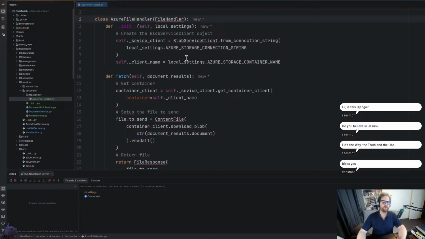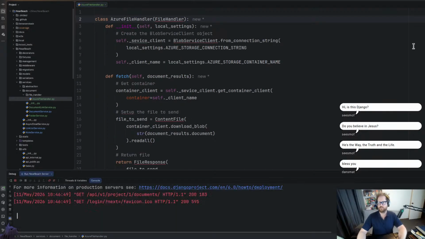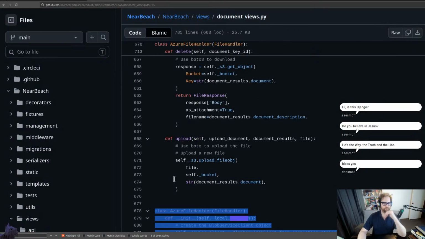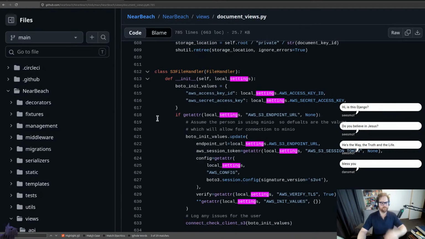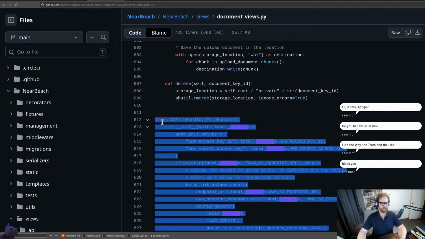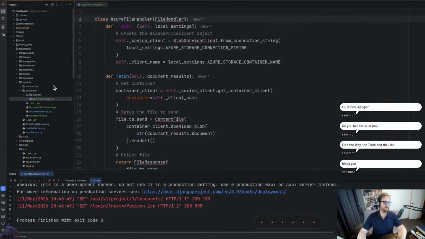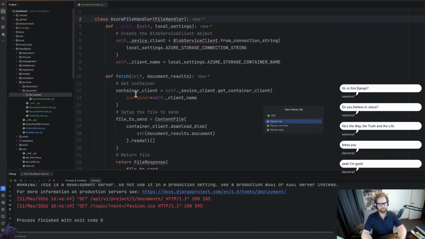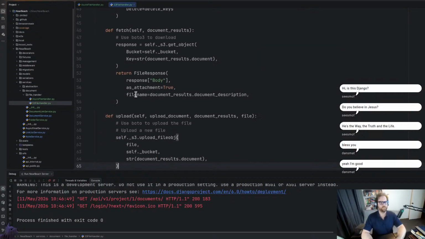So we have a bunch of unresolved stuff at the moment, which is fine. We will try and get as much of that done tonight. I think this is the next one, the S3 one. So S3 file handler. So we just paste that in.